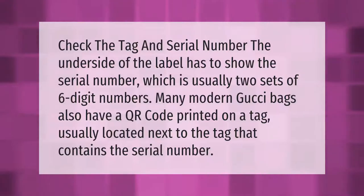Check the tag and serial number. The underside of the label has to show the serial number, which is usually two sets of six-digit numbers. Many modern Gucci bags also have a QR code printed on a tag, usually located next to the tag that contains the serial number.